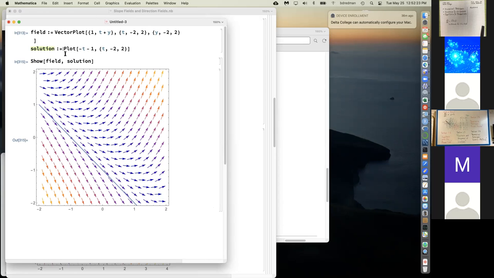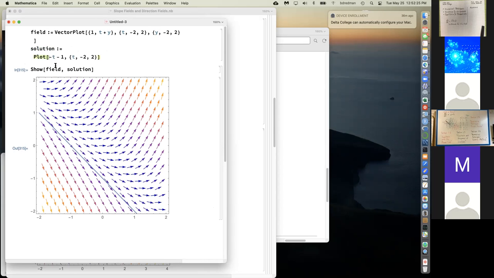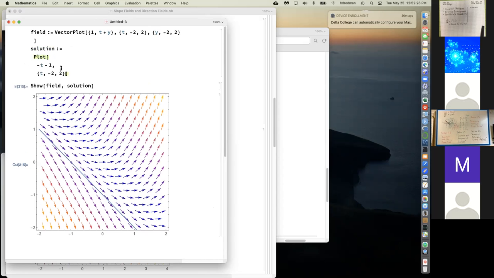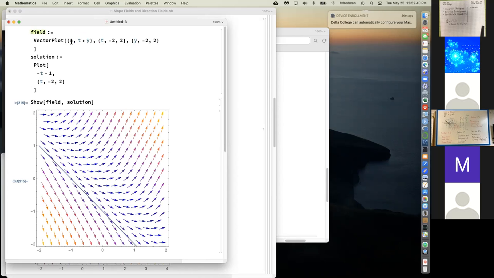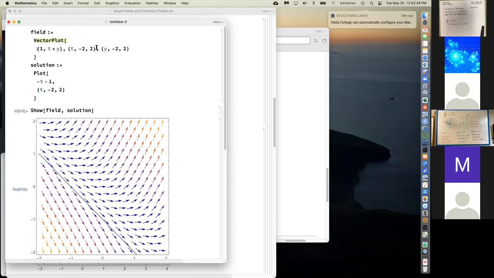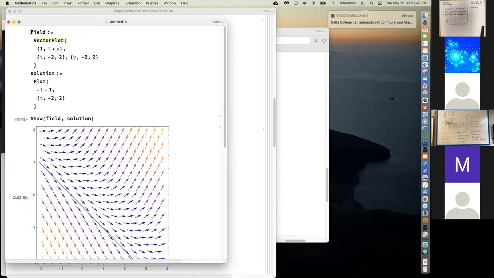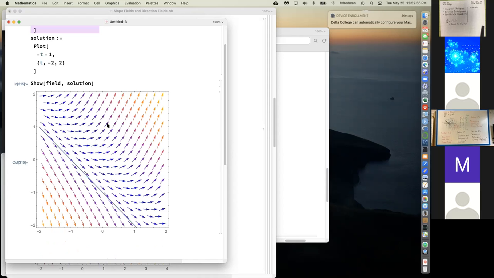I plot something. Now sometimes you present things in a style that's easier to read. So here I'm presenting the solution variable as a plot structure with this function and this argument in Mathematica, and I'm doing this simply not by hitting shift return, but by hitting return. Mathematica doesn't care about spaces in the commands. So it lets me format the command any way I want to, as long as I format it correctly. And that takes some practice.